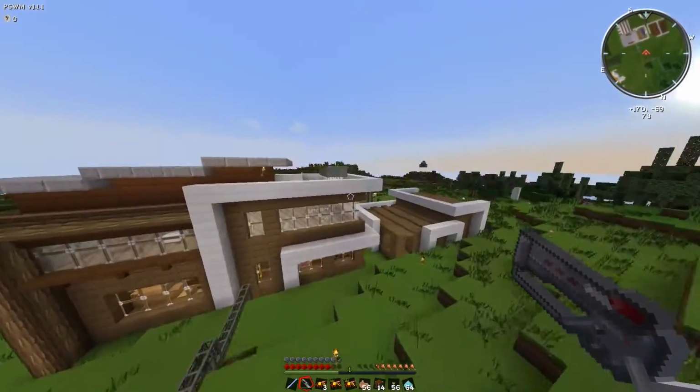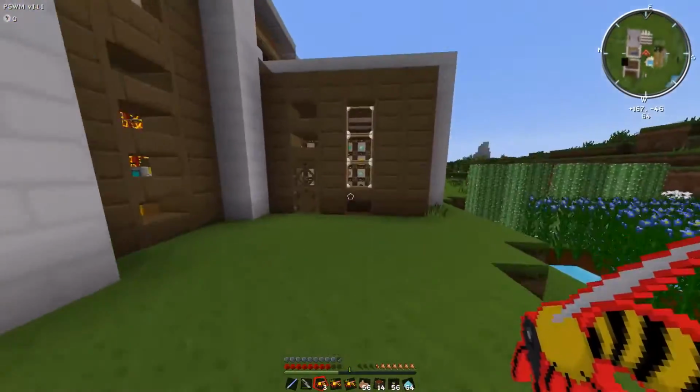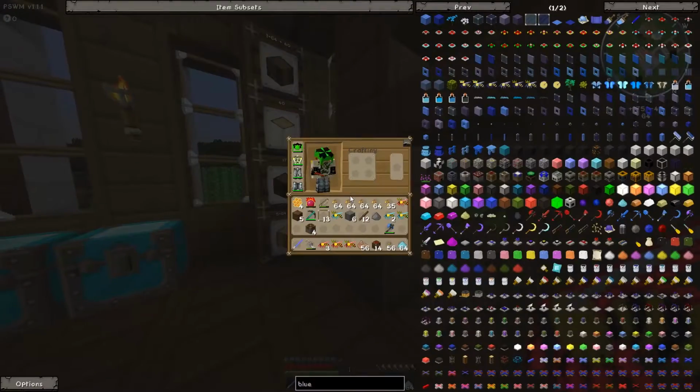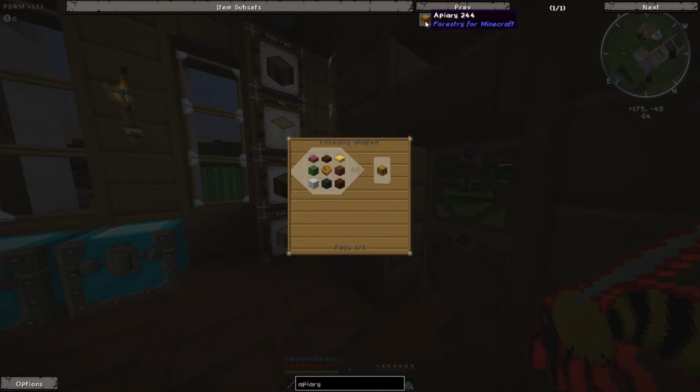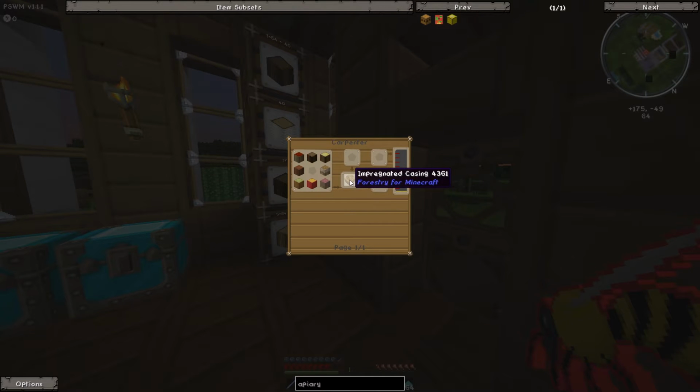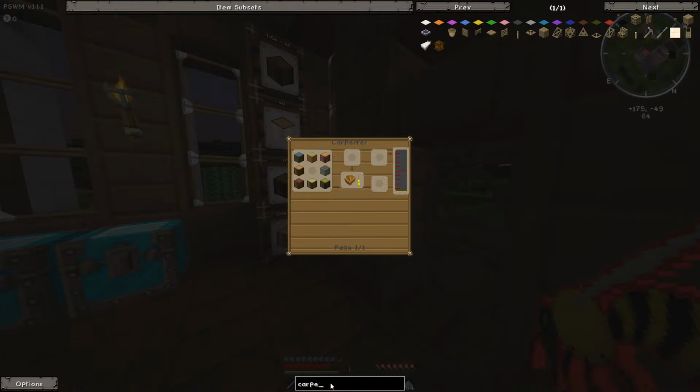Good golly, jeez. So, right now, we have a few drones, but we can't really do anything with these bees until we have an apiary. And the thing with apiaries is you can find them in villages, but there's barely any villages around, and the ones that we found so far definitely didn't have apiaries, as far as I can remember. They just had other stuff, and we need this impregnated casing, and the way you make that is with a carpenter and 250 mB of seed oil, and then you put some logs in there. So, first of all, we're going to need a carpenter. We're definitely going to need a carpenter.